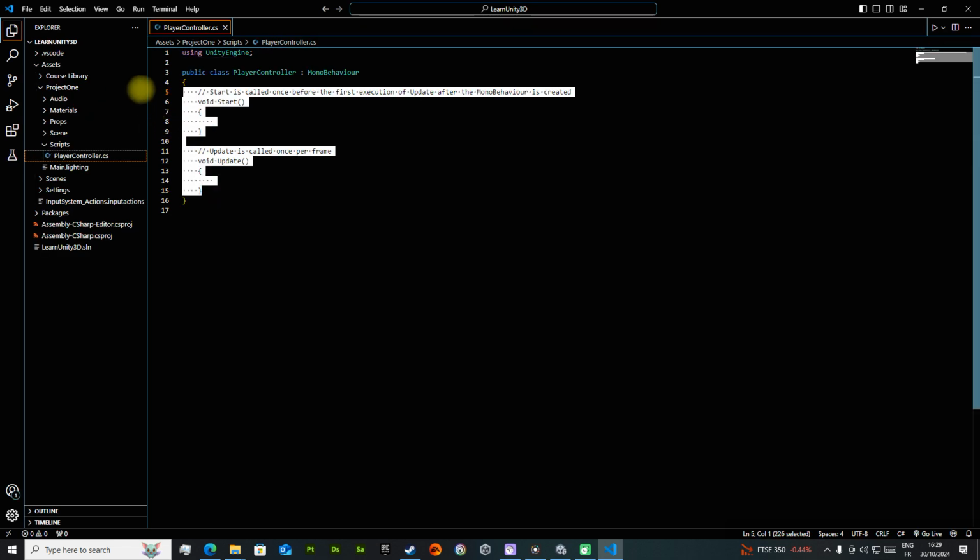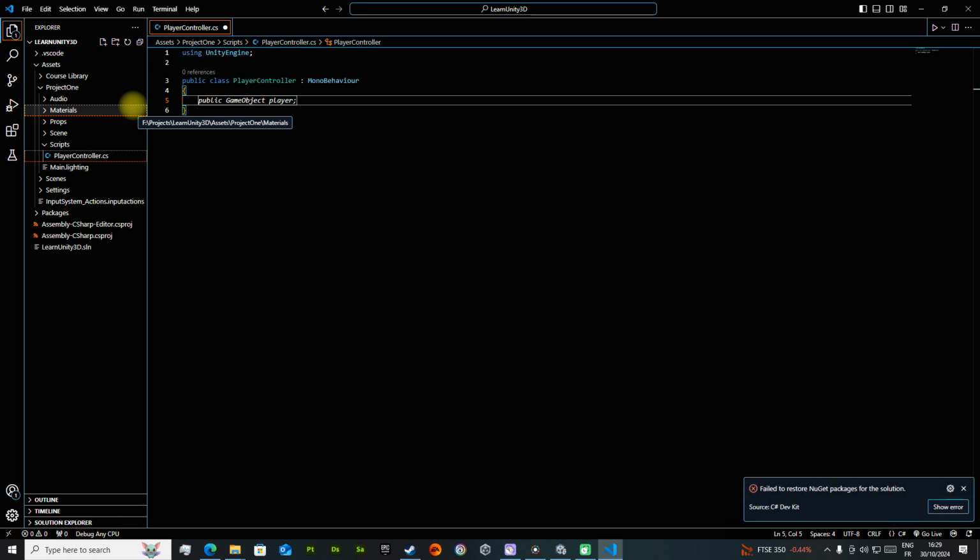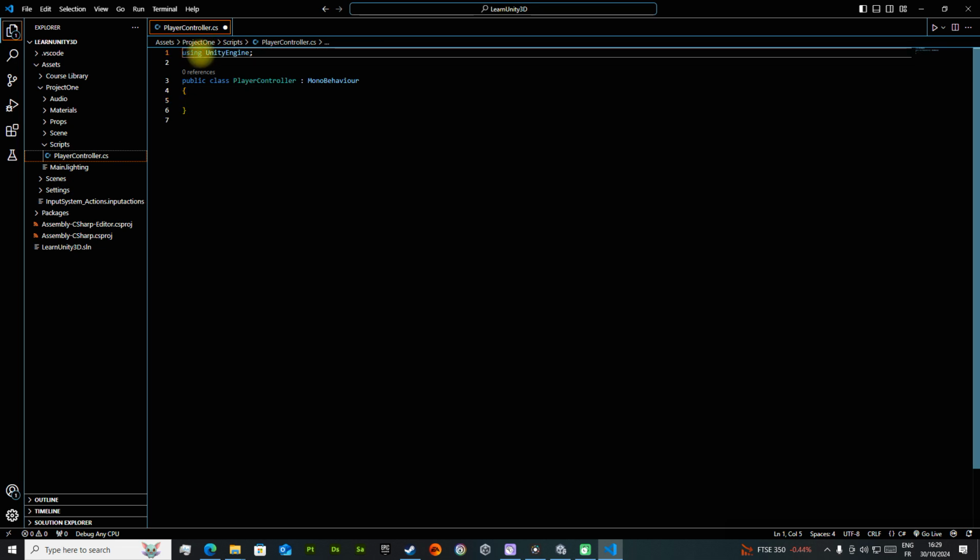First thing we want to do, delete these for now, and let's go through what this script does. Getting rid of any errors. So the first thing you see is it says using Unity Engine. This is a system library. This one specifically is coming from Unity themselves. This includes fields such as mono behavior. There are several and we will cover them all in time. This is a declaration of what the file is. So this is a public file of a class type we have called player controller. It inherits from mono behavior.